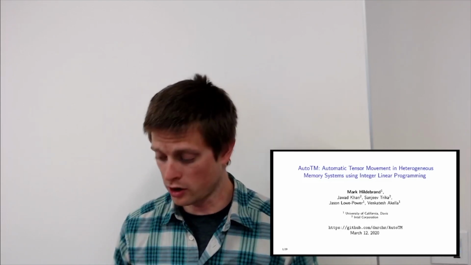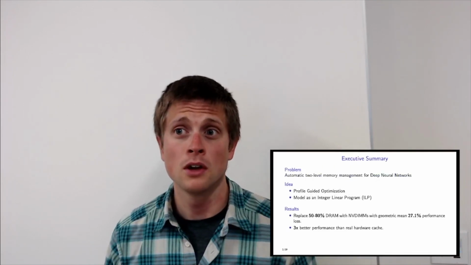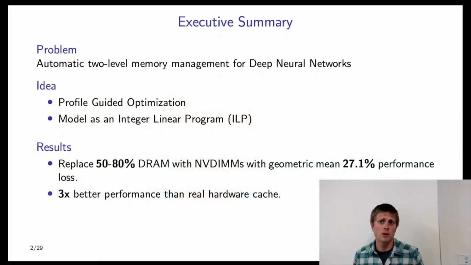I am a PhD student at the University of California, Davis, and today I'll be presenting our work on AutoTM. So what exactly is AutoTM? Well, AutoTM is a technique for optimally managing the placement and movement of intermediate data in the form of tensors to facilitate the training of very large deep neural networks on a single device.